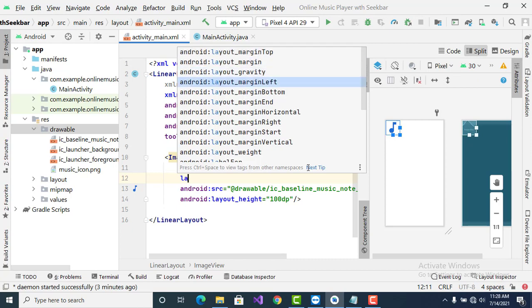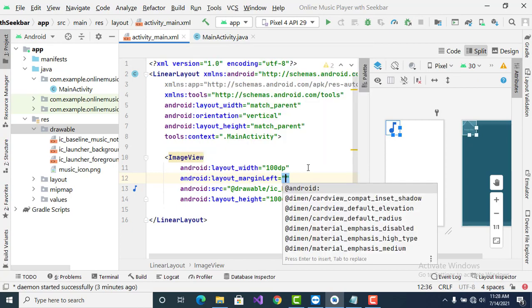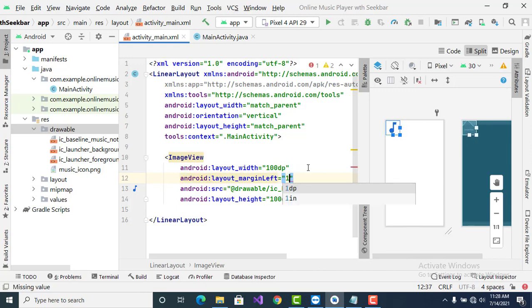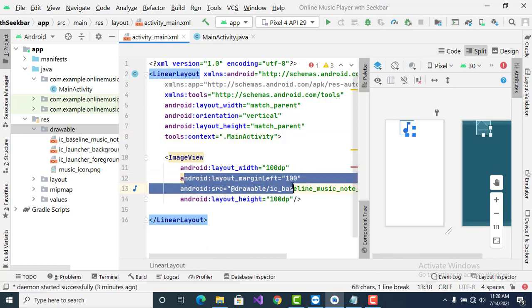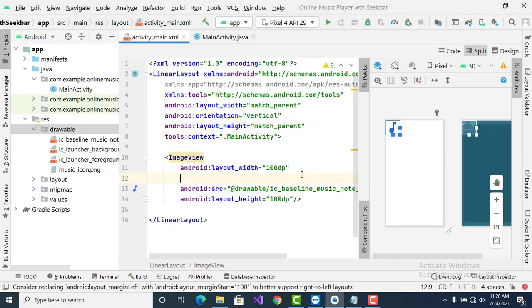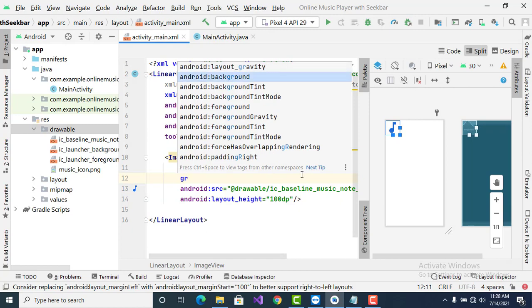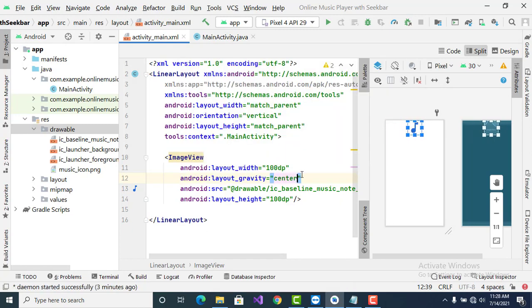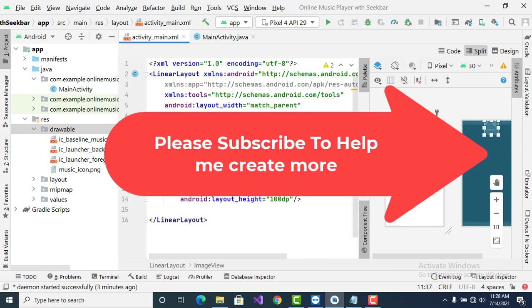Let's set the layout gravity, margin left. What are we going to use for the margin left? Alright, set it to 100. Center. All right, so what next?